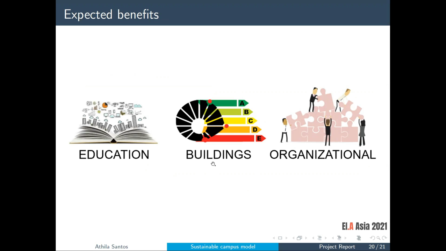Also, this building retrofitting and labeling could be quite a good methodology to be applied later in projects with other buildings to do the same thing. And also how we organize our own campus, because we have several institutes and they need to talk with each other. So integration here is a very good challenge, and we are learning quite a lot in this process as well.